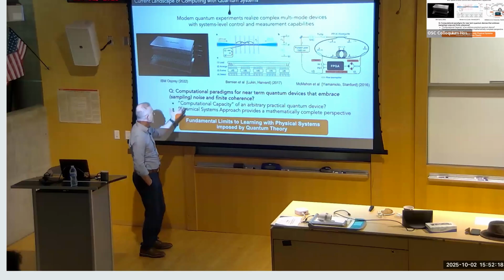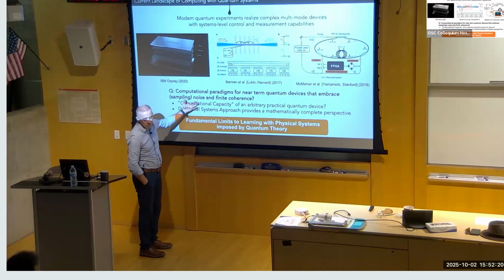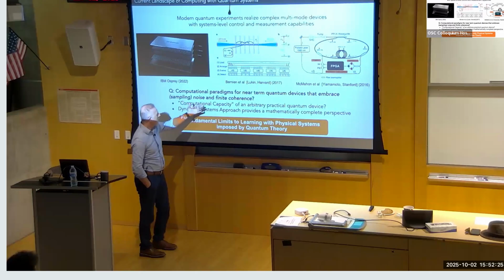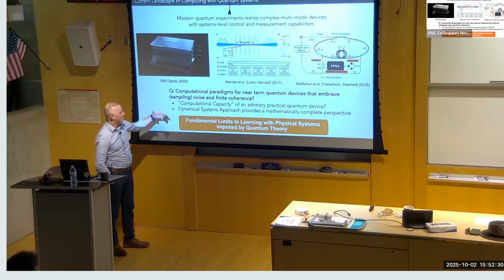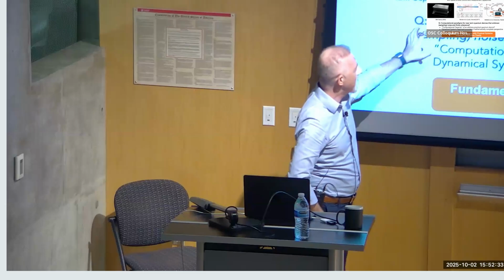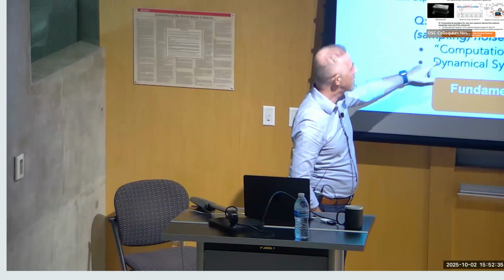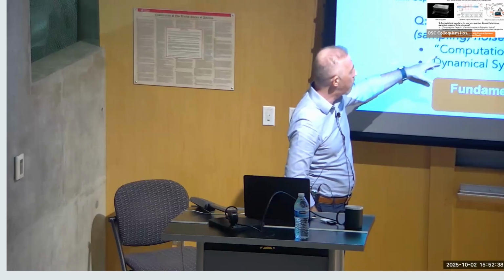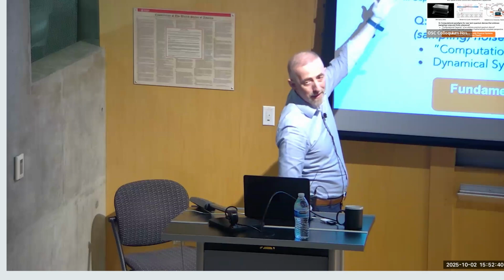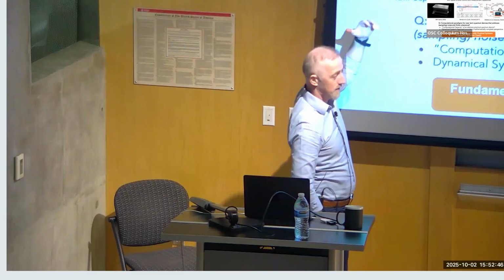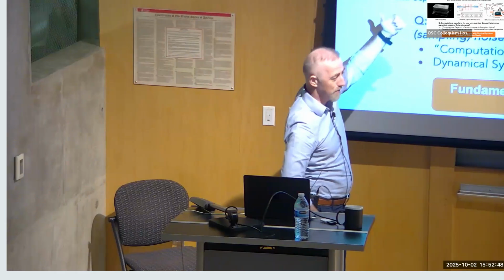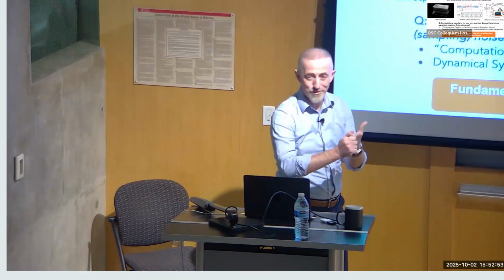that embrace sampling noise, which is one of the big problems in quantum computing today, and finite coherence, and make something out of it and turn it into useful computation. So to answer a question like that, you need to first understand and be able to quantify what is the computational capacity of a given device under certain conditions, like certain coupling to the environment, certain time of integrations, certain finite resources.